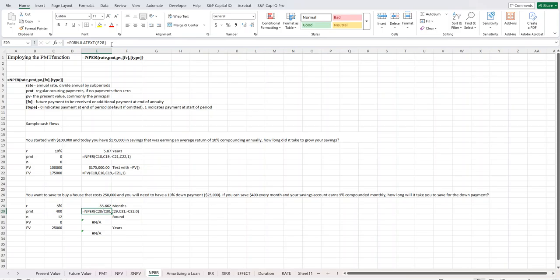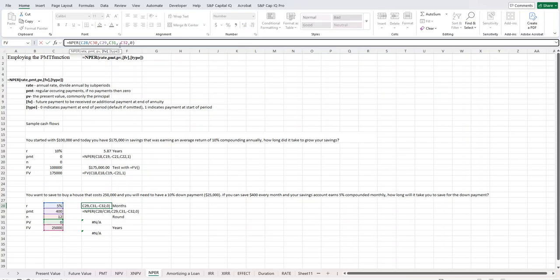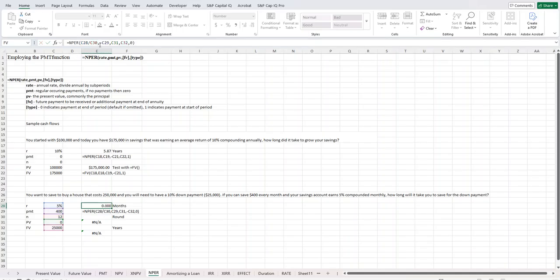The other way that we can also do this, so that we get that correct solution, is to come back to our payment at C29 and type in a negative there. And so what you'll see happen is the $400 is a cash outflow. So we're giving it to the bank, and then the bank now takes possession of that money. So you can see we end up with 55.662 months.